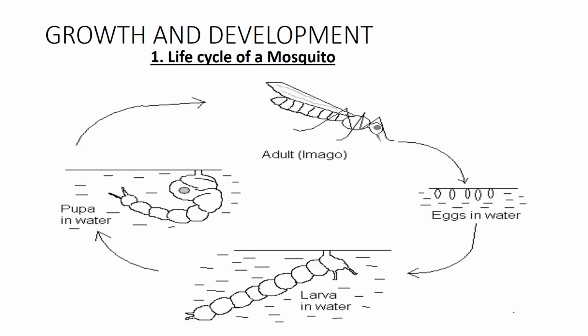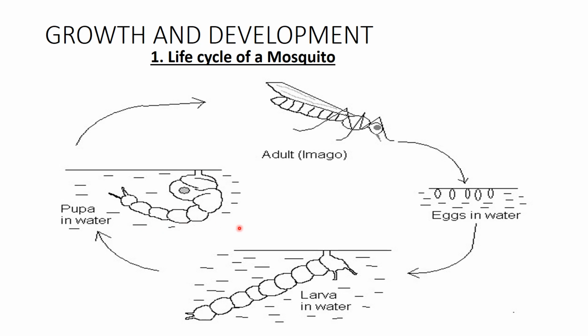So the first stage is the egg stage, when they are in water. During the egg stage, they are stationary, they are not moving. After this, when they hatch, they become larvae. In this larva stage, they are mobile. These larvae can move and they can feed on smaller organisms. And after this, the third stage is the pupa. In the pupa stage, they are less active. They don't move that much.